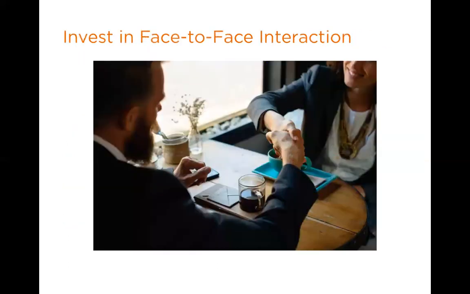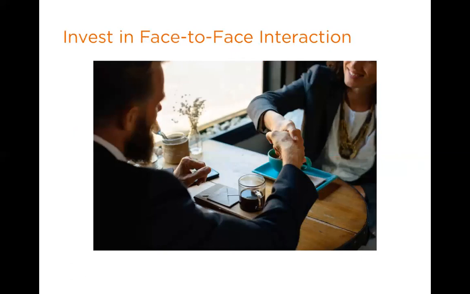We want to invest in face-to-face interaction. Although digital technology has enabled us to chat from anywhere in the world, whether it's from email, Skype, or on our phones, we can't put a price on face-to-face interaction. 93% of information we convey is through nonverbal expressions and tone of voice. So if you're doing everything through written communication, there's a lot of opportunity for miscommunication. If possible, we want to consider rearranging our office space in thoughtful ways that would encourage more face-to-face interaction. This might include providing company-wide events for facilitating discussion and bringing employees together.